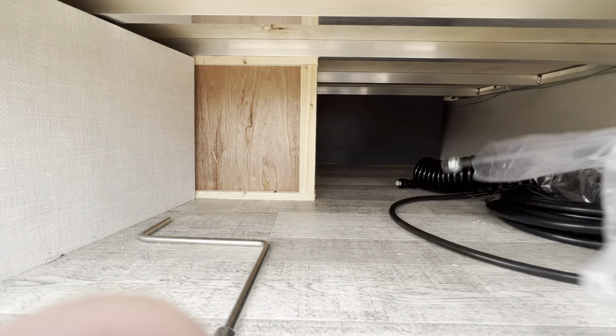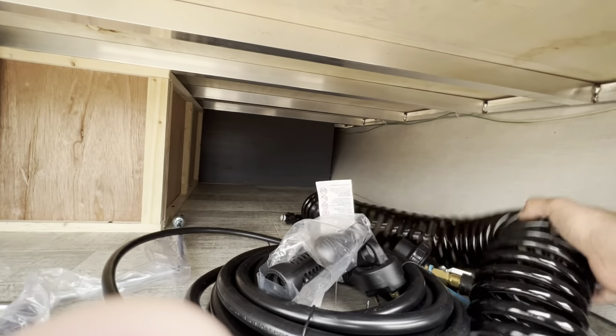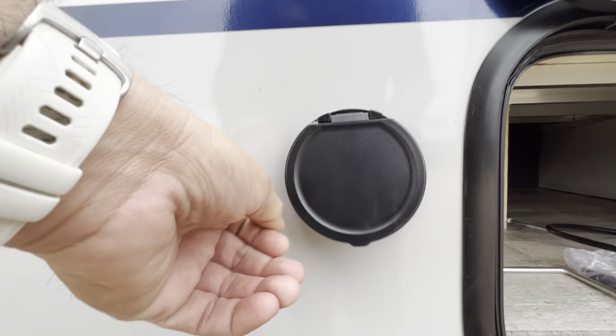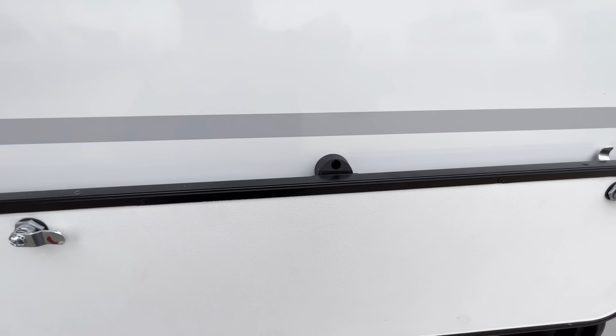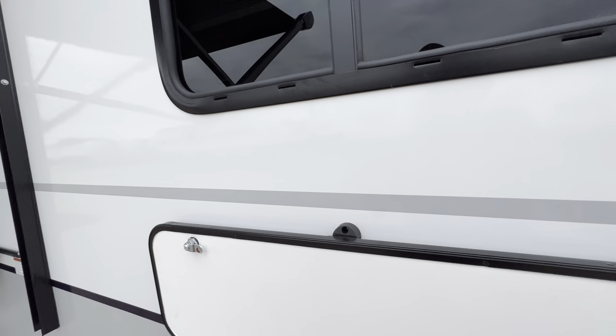This is going to be for the manual stabilizers. We have a propane hose here for the grill that is included, and then we also have the quick detach hose here for the outside shower. So speaking of that, here we have the spray port for cold water. Also, these doors do have magnets instead of clips, super easy to open with one hand, and you don't have to worry about these breaking like the plastic ones that become brittle over time.